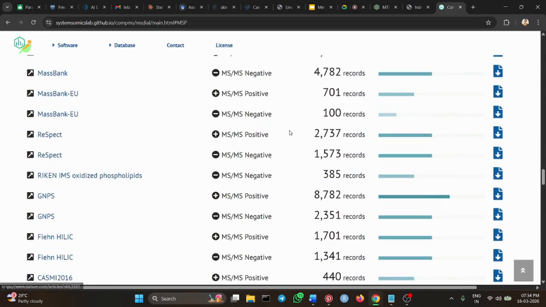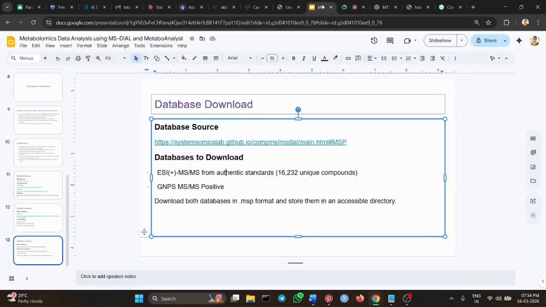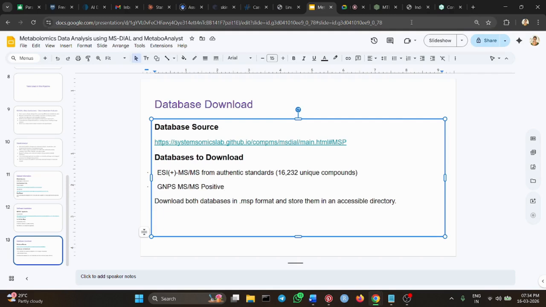This GNPS and this ESI, from authentic standards. So based on what parameters do we have to select these databases? That is according to our choice. If we want to use all the databases, we can.